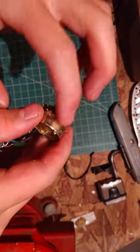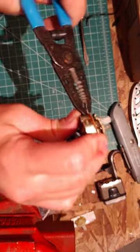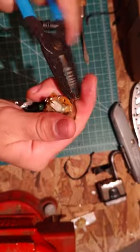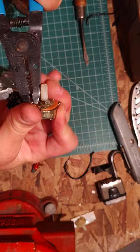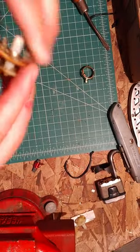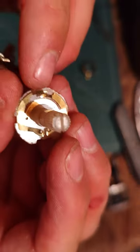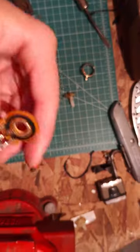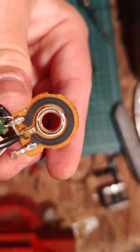Okay, this is where the variable resistor is on here. So let me bend these out all the way. Focus, camera, focus. Alright, there's a little bit of oxidation right there. Not too much. Little bracket. Here's the variable resistor. I don't see anything physically wrong with it.